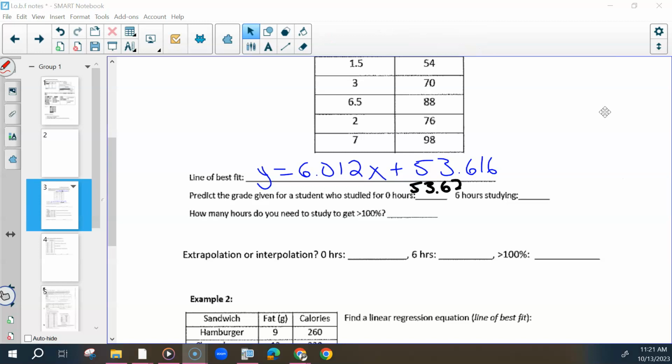So we found the answer for this first one. If this were something other than a grade, like if we were looking for hours, we would want to put labels. Like for the last question, instead of grade, we're looking for hours, so the label will be hours. Alright, so let's find 6. We're going to do the exact same thing we just did.